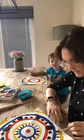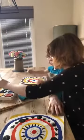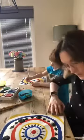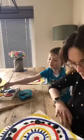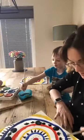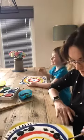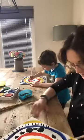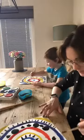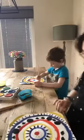Mine's going to look ugly. No, it's not going to look ugly. Mine's going to look bad. That word is banned in this house. What word's banned? Ugly. Nothing's ugly. Your behaviour's not very nice. Yeah, that word was banned.